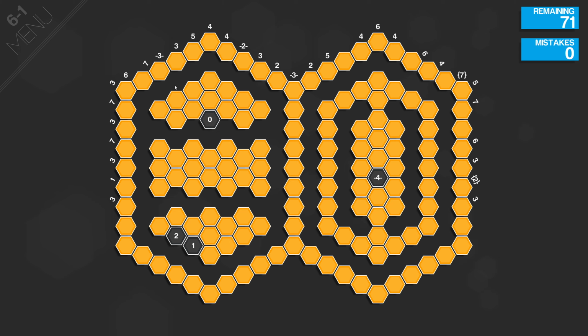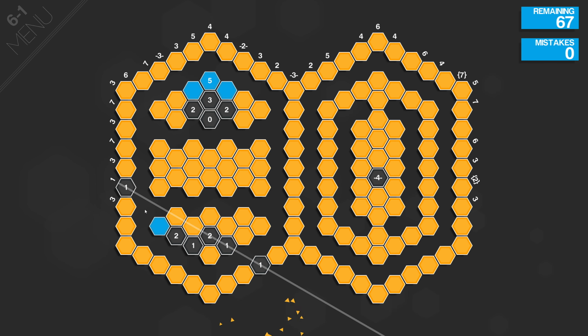Alright, let's start with the 0. Simple enough. The 3 touches only 3. The 2 on the edges need an extra 1. What else do we see? This 1 here. This 2 that is connected to it will have possibly 1 here, must be 1 here, and then one of these 2 to make the 1 on the diagonal. So we can eliminate the others on the diagonal.